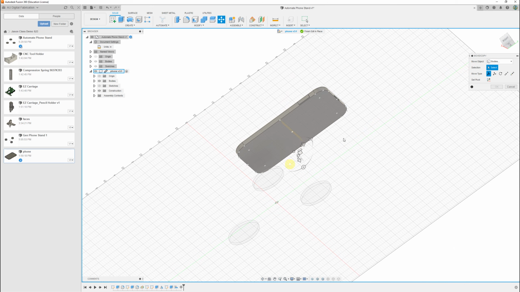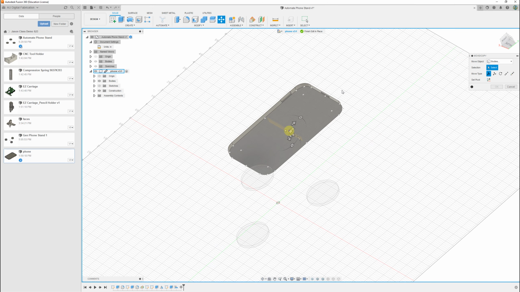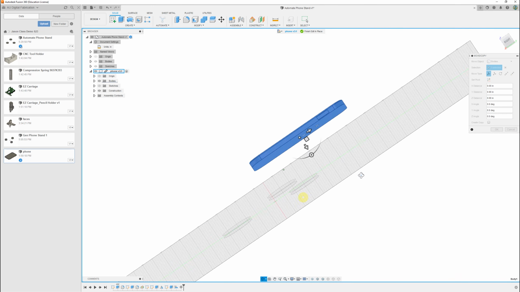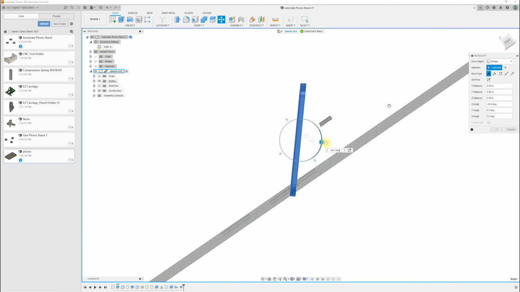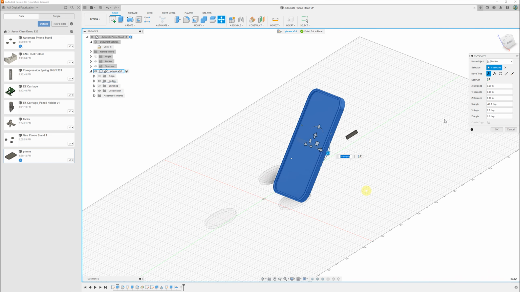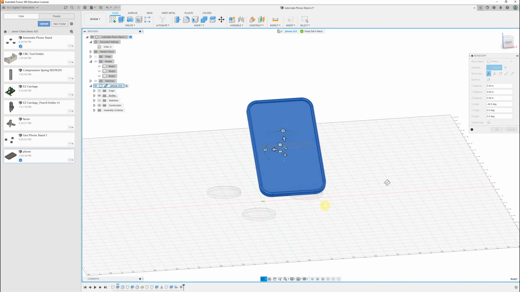I can select the point where I want to move from. And you'll notice here I actually have multiple bodies because I didn't do the combine command yet, but I'm not going to worry about that for the moment.